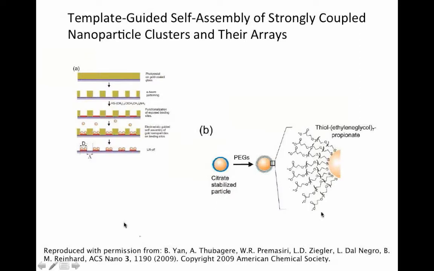The nanoparticles used for this approach are usually passivated with some sort of a polyethylene glycol pad that is negatively charged. So here you see the carboxylate head group, which introduces a negative charge to make this charge-guided assembly process on the surface more efficient. And these pads also act as a spacer to control the interparticle separation in the binding sites.